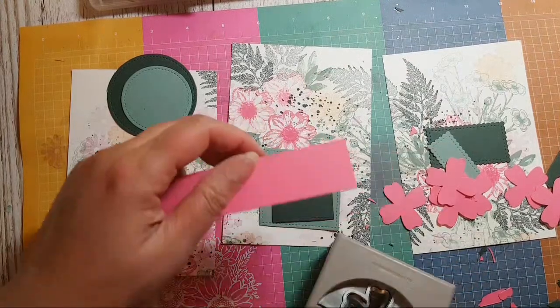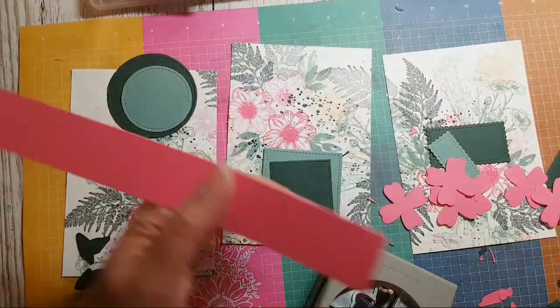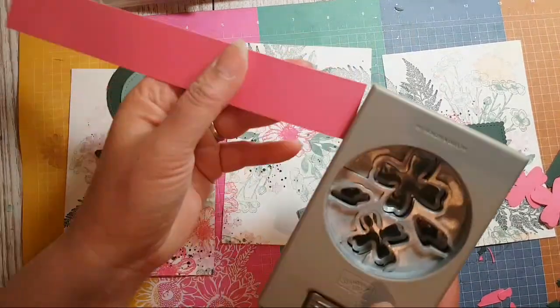There we go. I tell you what, this room is going to be so happy when I leave. I'm going to have all this stuff on the floor.